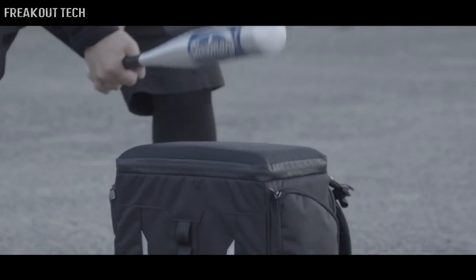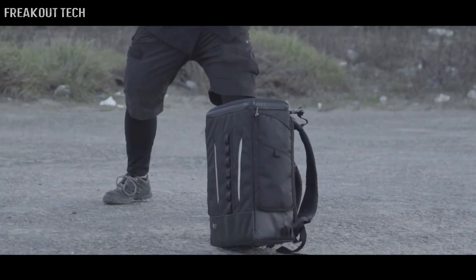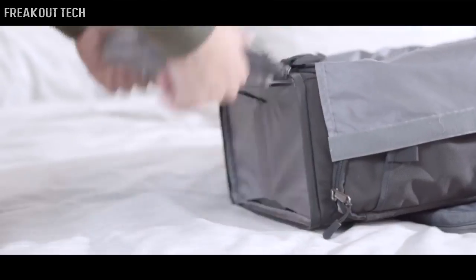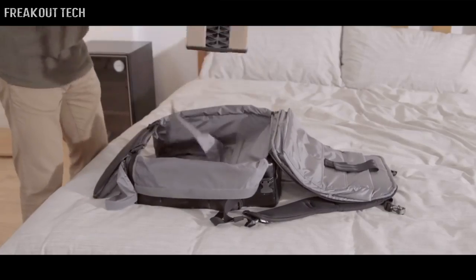PackChairX can withstand every possible kind of impact. You don't need to worry about your camera being damaged. PackChairX has a durable exoskeleton that can be quickly taken apart and put back together again.